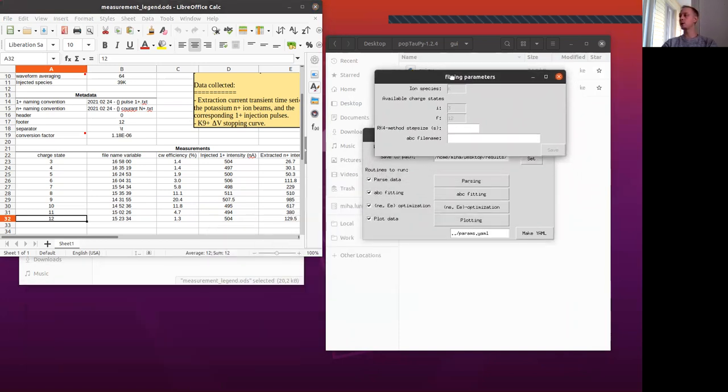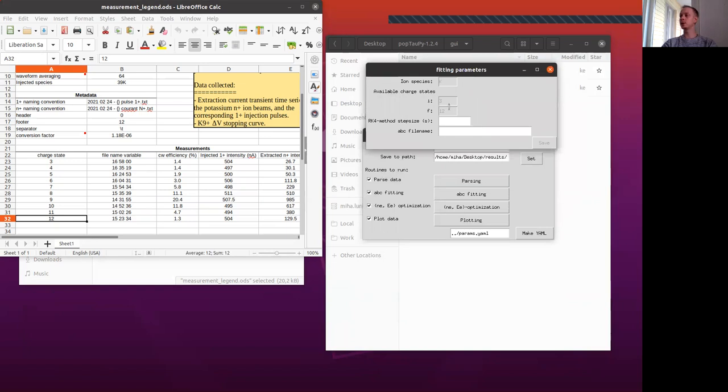Since we gave the ion species and charge states just now, they don't need to be re-inputted. But we have to give the step size for the Runge-Kutta method. Just use 1 millisecond for this demonstration purposes, but you might want to use something smaller if you're really doing data analysis.